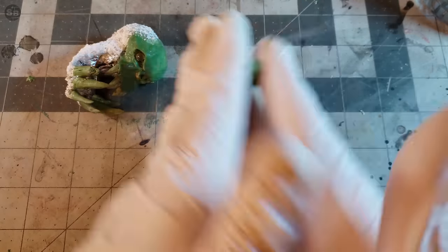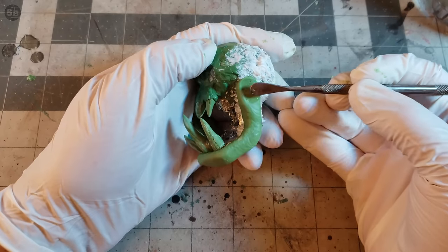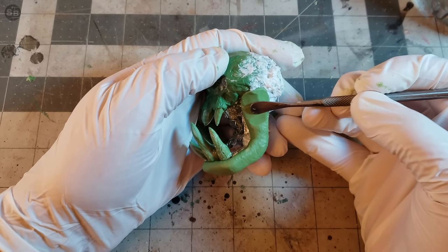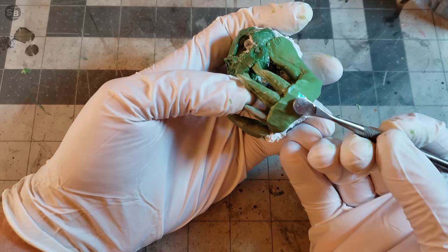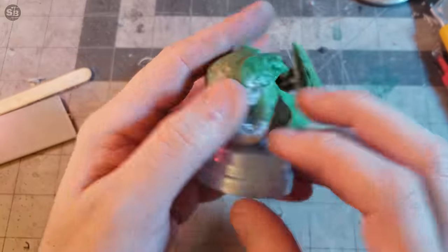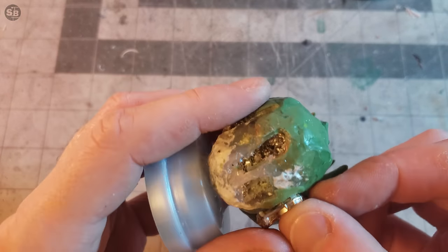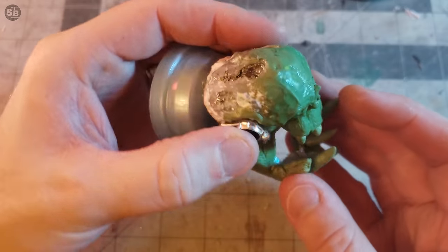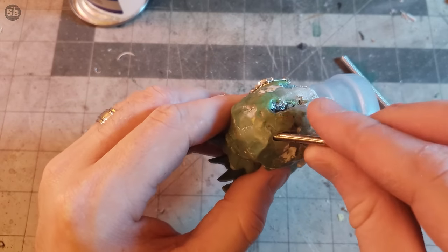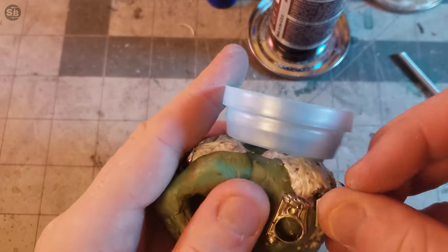I build up the epic chad jaw using this sausage of green stuff and milliput. That green stuff is too flexible and we want a rock solid jaw. Some expert shaping using professional tools — it's looking good. I mounted the head to a lid and then drilled out some spaces to add cyborg components. This is a bit from a car model to give that Cloud City headphone guy look. Then a few tension springs for cabling and this little metal panel.